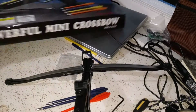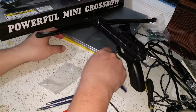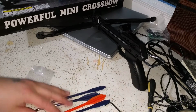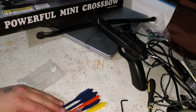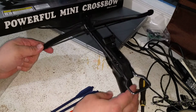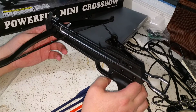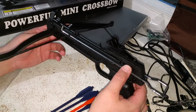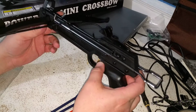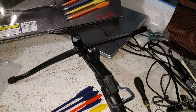Maybe they're closing out of it. I'm really actually kind of happy because my last crossbow, I only got 3 bolts. Now I got 5 bolts. So that was well worth the money for me. Even if I don't like this that much, I don't know that there's really other parts I can do. Maybe I could put something stronger on here. Interesting. All right. Crossbow, $14 from Big Five.